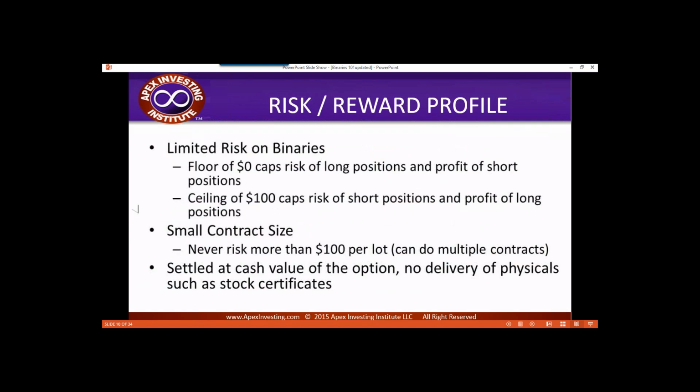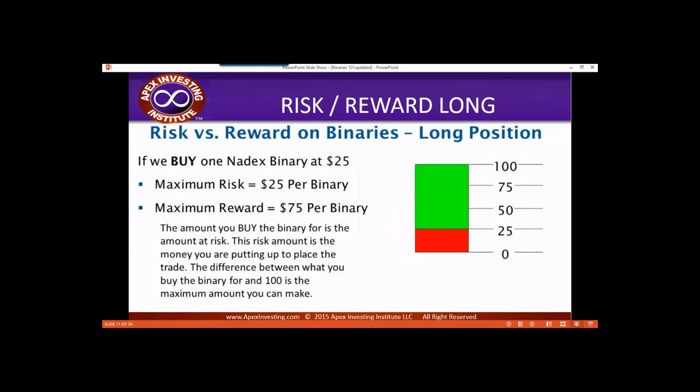So, limits of risk on binaries. The floor of 0 caps the risk of a long position and the profit of a short position. The ceiling of 100 caps the risk of a short position and the profit of a long position. Okay, and I'll show you what we mean by that. And with binaries, you never risk more than $100, normally quite a bit less. So let's just break this down real quick.